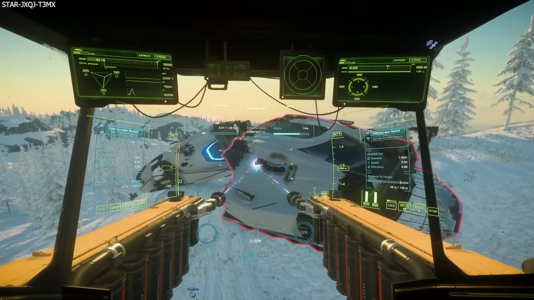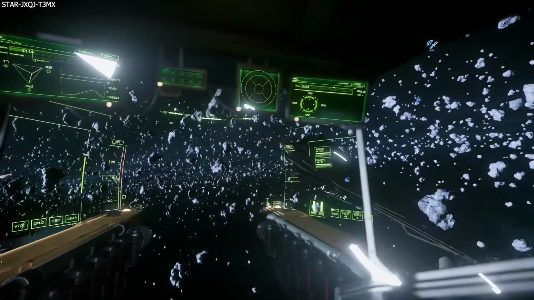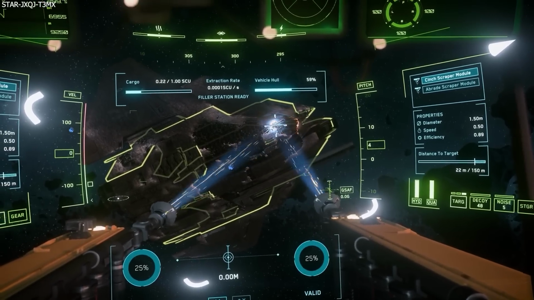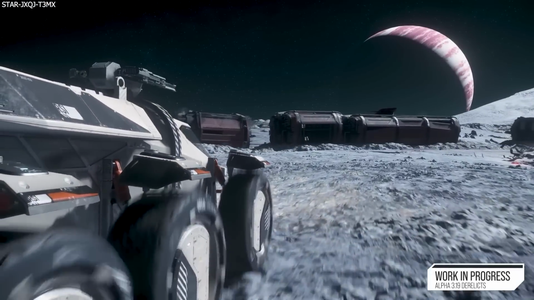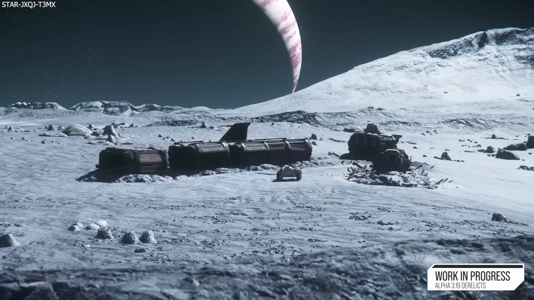This week, we check out the latest progress on the new Lorville redo, see what new updates to Derelicts are coming with Alpha 3.19, plus hear more details on what persistent entity streaming means for the future of the persistent universe. So this week, we welcome back Inside Star Citizen, and this week's show kicked off looking at updates coming to Derelict ships for Alpha 3.19.